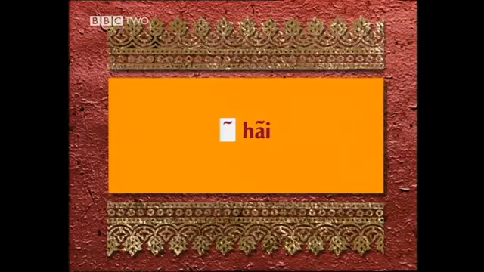There are two distinct ways of pronouncing each one of them. The first is to let the air come out through the mouth only. Hai. And the other is to nasalize the sound by letting the air out through the mouth and nose at the same time. Hain. Aap kaise hain. In our writing system, all the nasalized sounds have this accent.